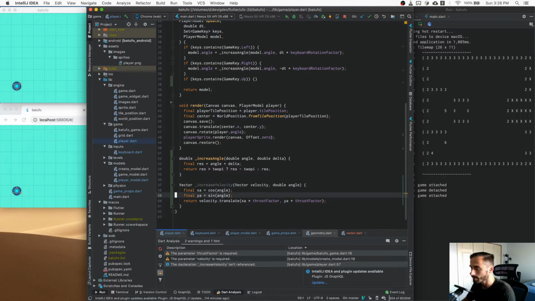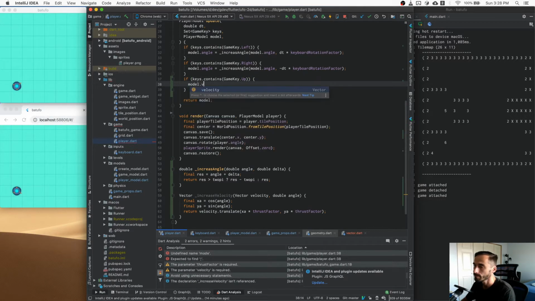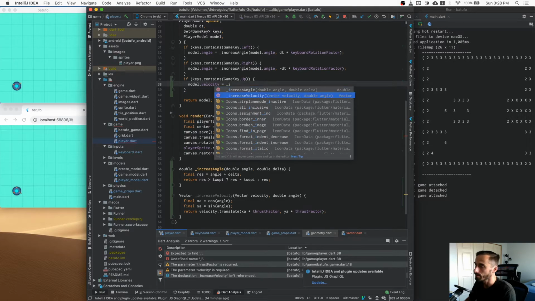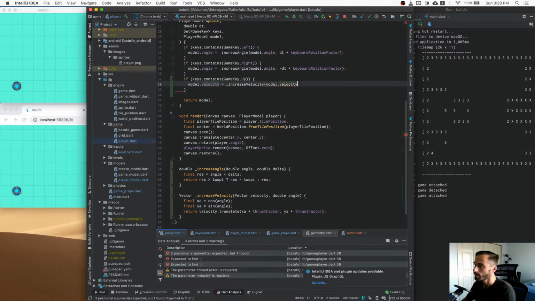And so basically, then we know how to increase the velocity in the right direction. Okay, so then we basically say model.velocity equals increased velocity, right? And we give it the current velocity, and we give it the angle of the player.